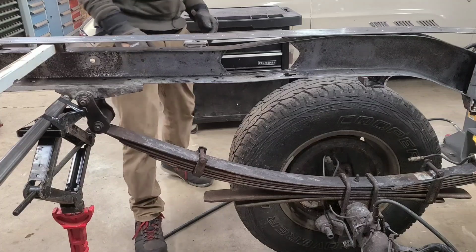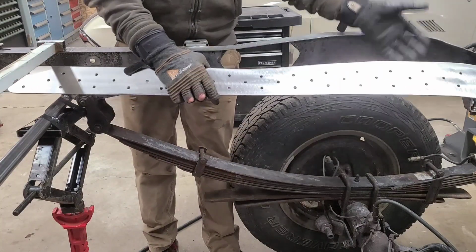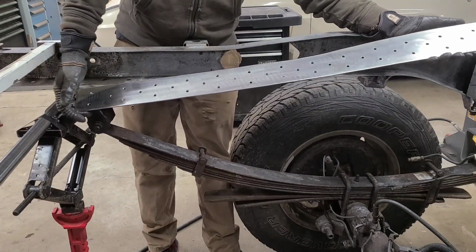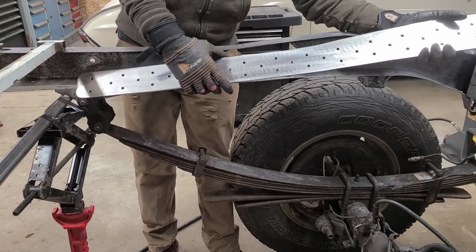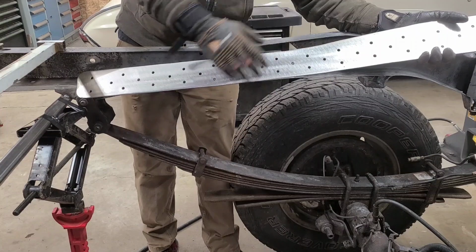I'm gonna make a fill patch. This is my inside plate for this side. As you can see, I've already got all the holes drilled in it. Those are my little spot weld holes that I've been doing. This is going to give me more contact points to attach this to the existing frame.